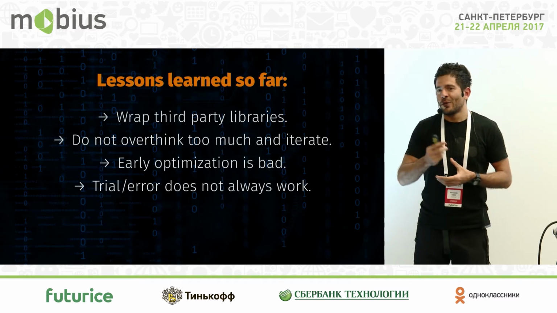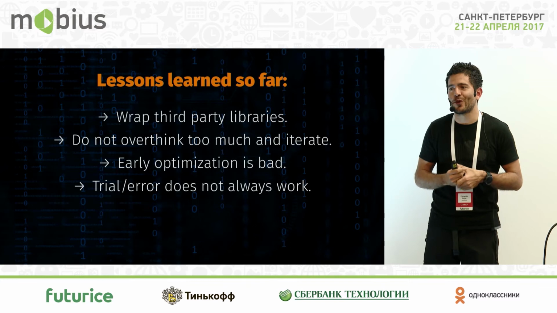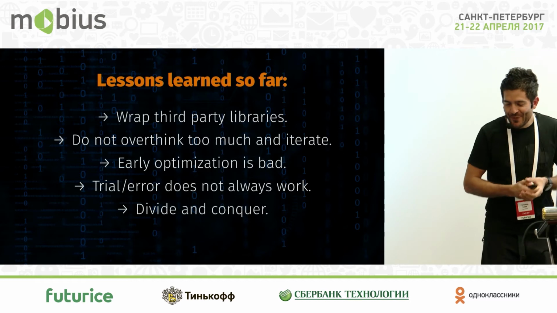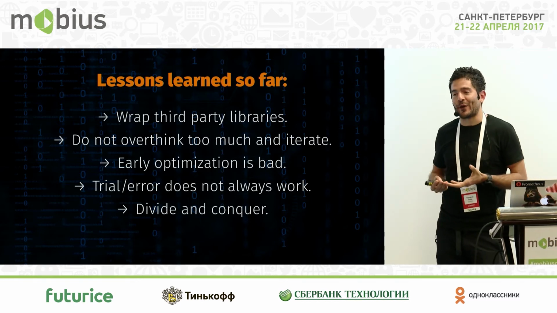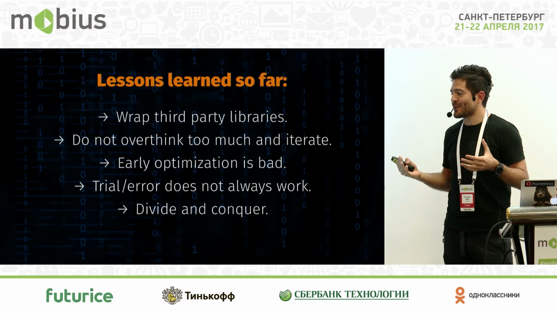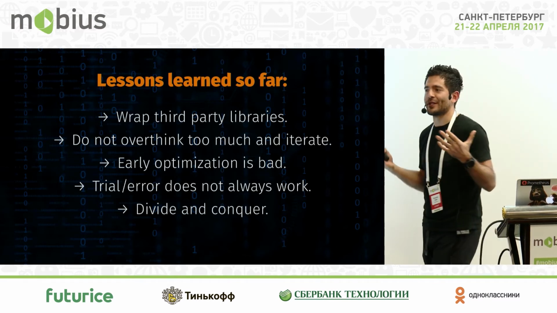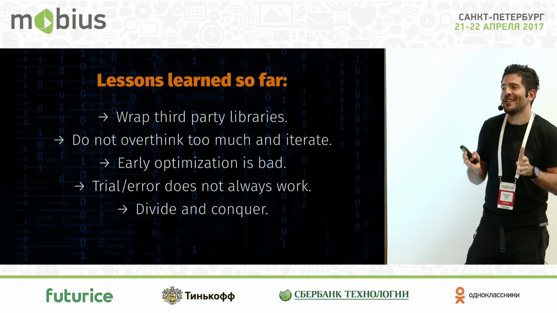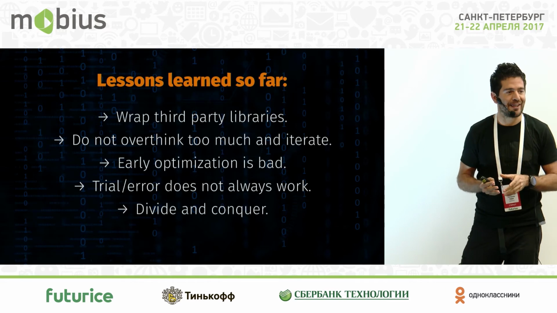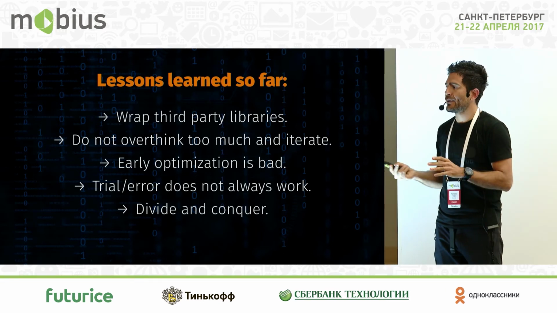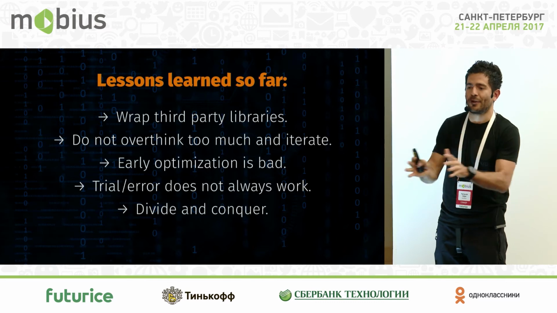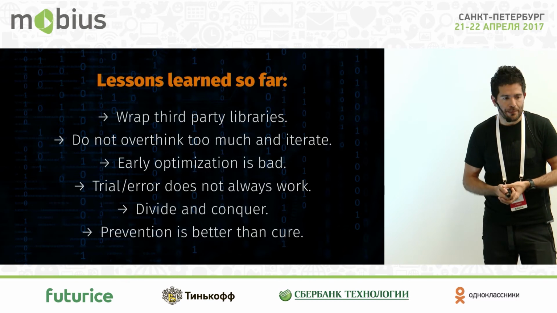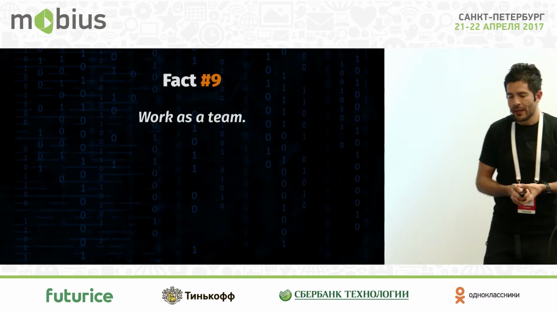And trial and error does not always work. The fact that you set a flag to true and it doesn't work doesn't mean that if you put it to false it's going to work either. Try to debug more and divide and conquer. Sometimes we're given a super complex problem and we tend to think, holy crap, how am I going to solve this problem? You need to start thinking at a smaller scale. Just split up your problem into little pieces, and you're going to start solving them step by step. And prevention is always better than cure, of course.